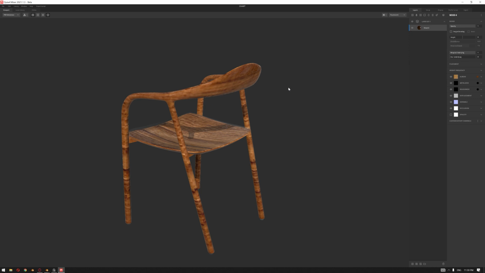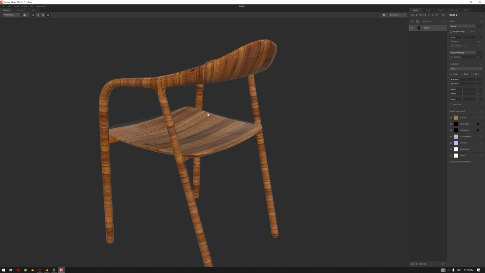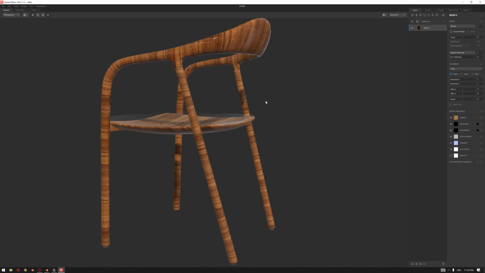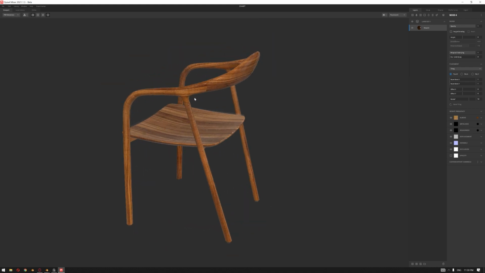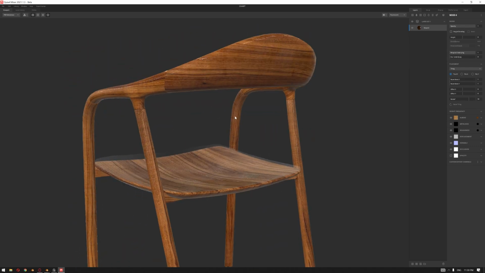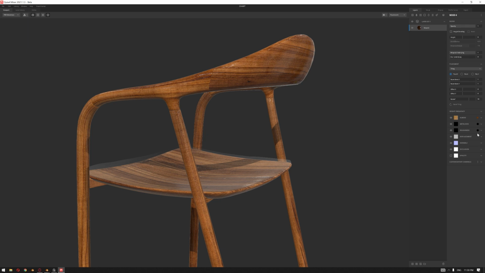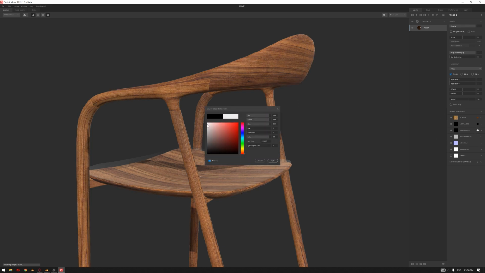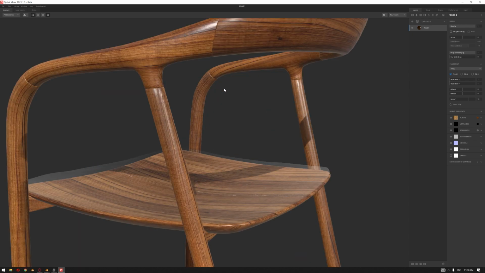So the first thing we're gonna need to do is set the placement to tiling, and as you can see, we need to rotate the material correctly because it's not oriented correctly. We can do that by going back to Blender, or we can do it here, but it's much easier to do it in Quixel Mixer. So we can also adjust the roughness a little bit, increase it, to get this effect.